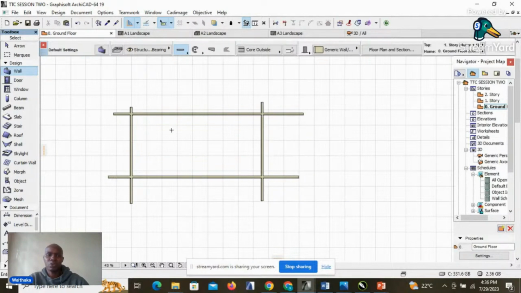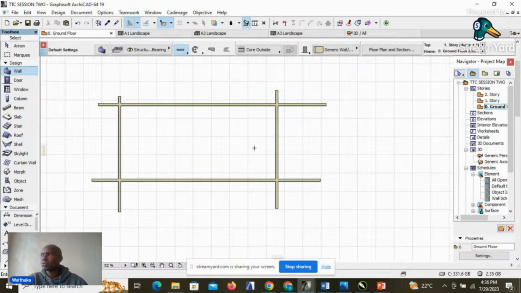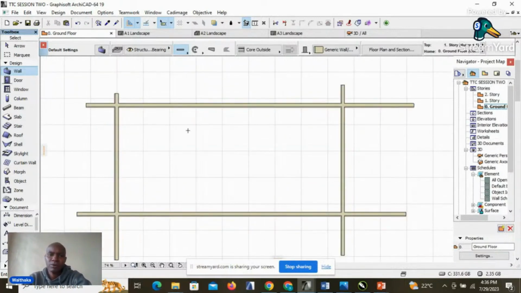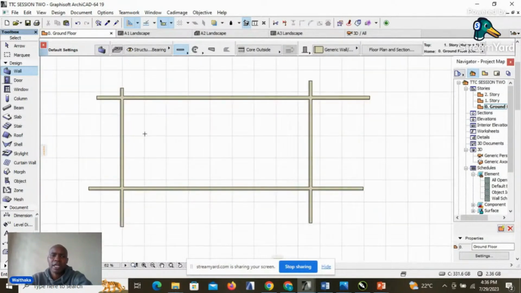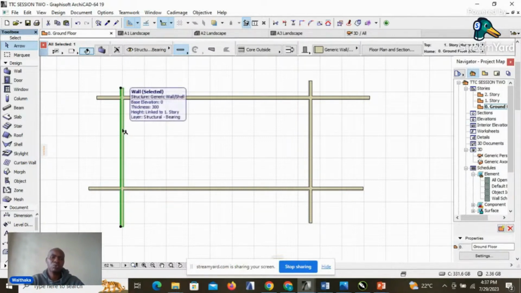But the command we want to look at for now is how we can drag a wall from one point to the other. When we talk of dragging, we are basically saying that we want to move an item, a wall, or a chair, or a tool from one point to the other. And when we drag, we usually do not leave a copy of whatever we've dragged. If you use the drag command to move this wall to somewhere close to the next one, you will not leave a copy of this wall at that point.